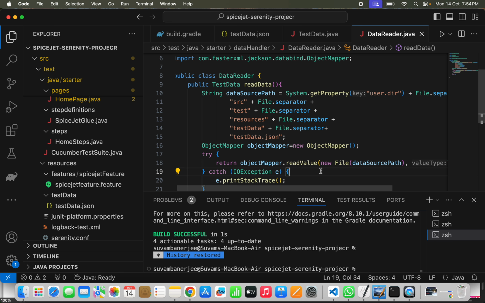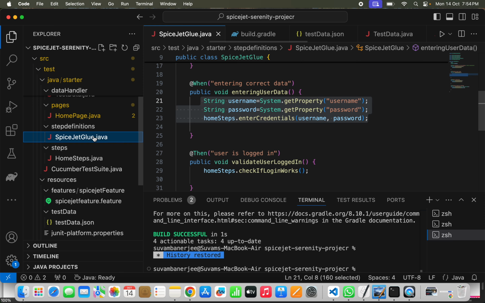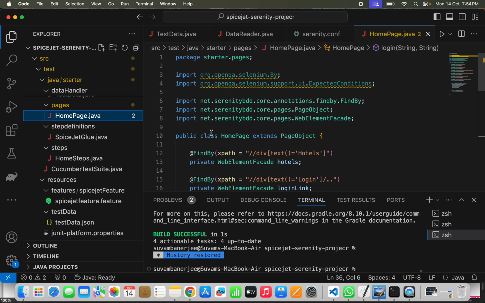So it's fine. Now go to that glue file directly.